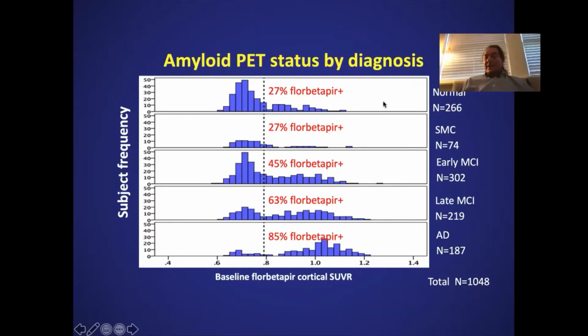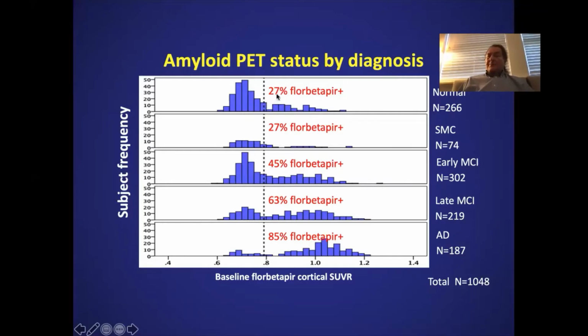And so the first point to look at is, let's look at just normal people. These are normal, healthy people, and I'm probably in here somewhere, with the average age of 75 years. And what you see is the majority of the normal people have low amyloid, but there's a substantial number of people who are completely cognitively normal who have high amyloid levels, similar to the high amyloid levels that you would see in people with dementia due to Alzheimer's disease.